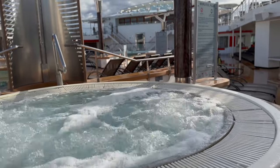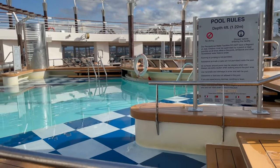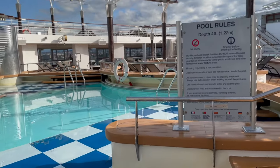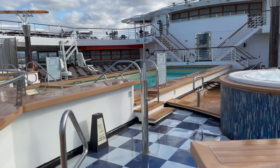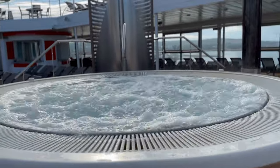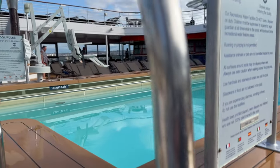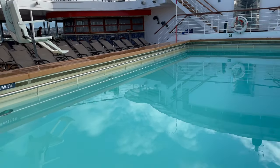Turning around from the Mast Grill, you find one of the four hot tubs on the pool deck, and just past that is the wading pool, open to both children and adults who just want to cool off — we used it several times on this cruise, which was a hot one. The main pool is further forward. It's a good size but very deep, so not necessarily good for little ones and non-swimmers as there's no shallow end, but perfect for us and our teenage boys who are both around six foot tall. There are pool hoists for those who may need extra help. These pools got extremely busy on sea days and toward the end of port days, but we found them fairly empty at non-peak times such as mornings and when we were at port.